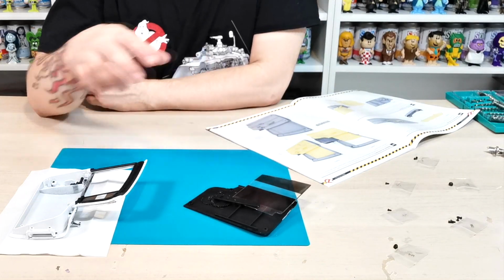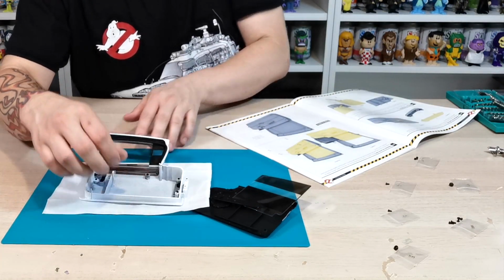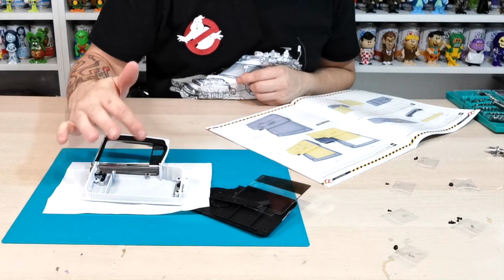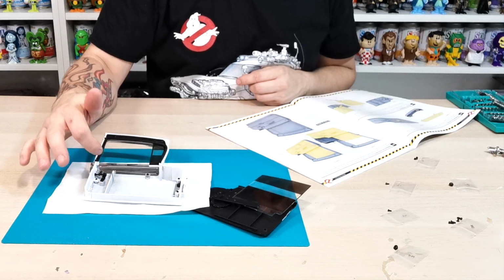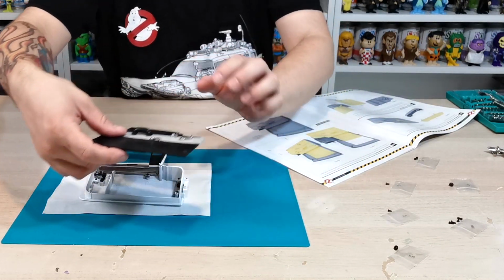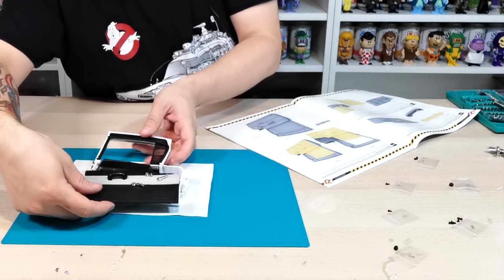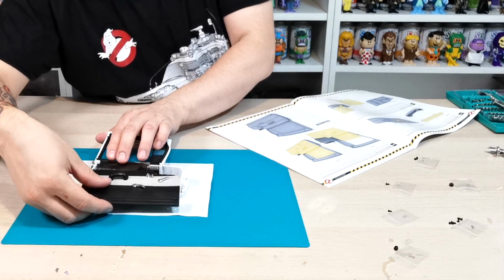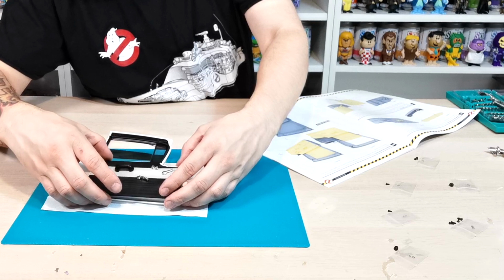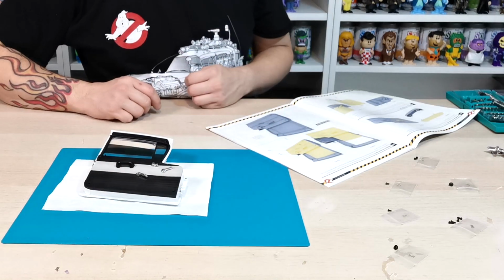It's saying for us to grab the door, and then what we need to do now is pop this door card onto the door and then make sure that the window is in this channel underneath here as it goes up. So I'm not sure how hard it's going to be, but we can see when we do it. You've got your protection rubbers on there, which is fine. This is just going to go up and over, and then just bam, just like that.